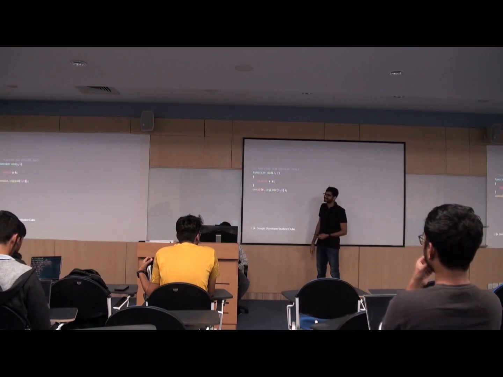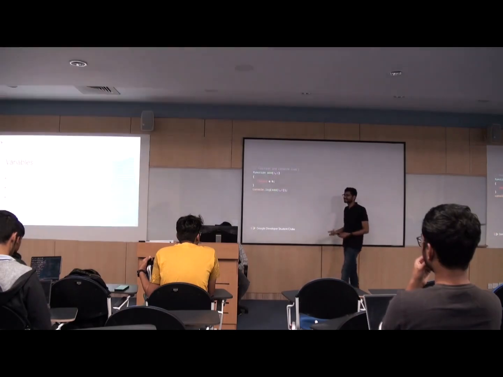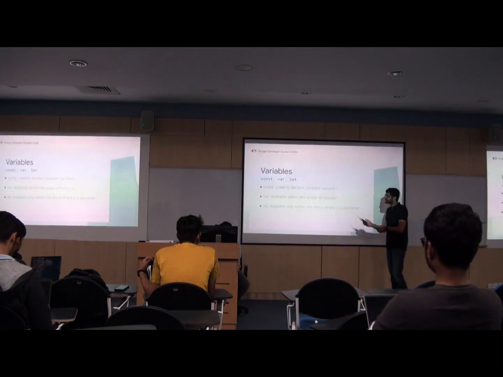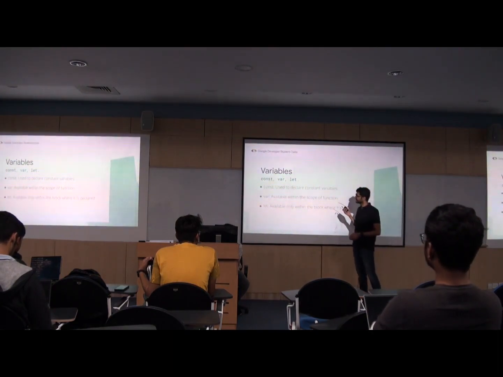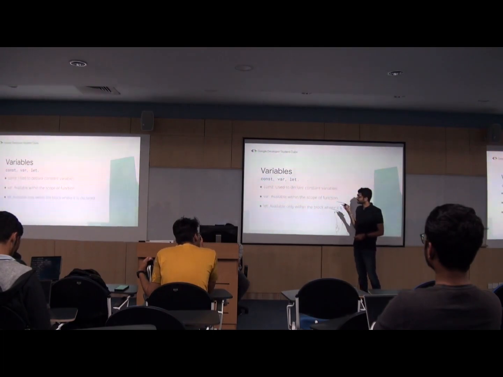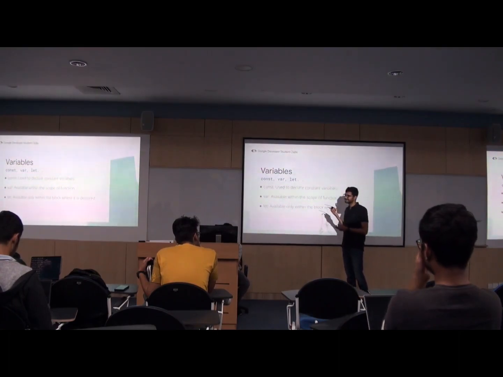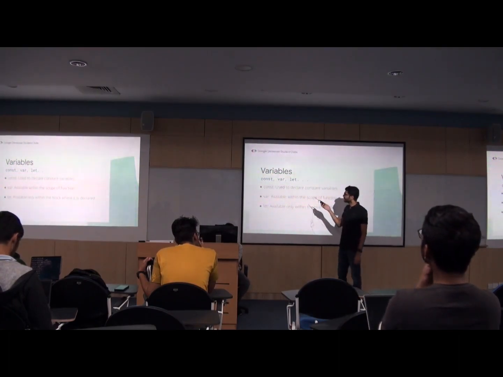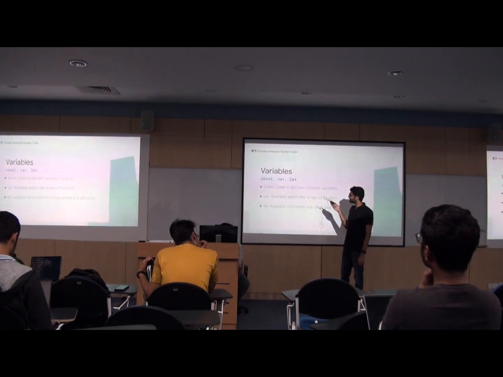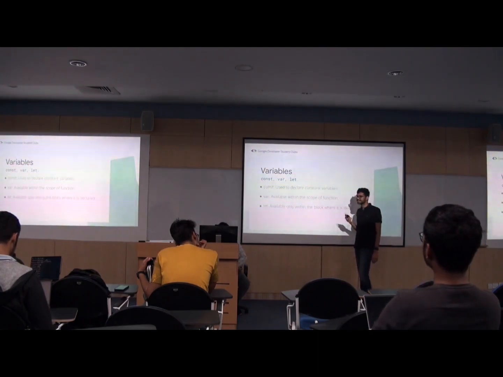Okay. So now this is where things are a bit different than other languages which you might have used. JavaScript lets you define variables in the following three ways. Basically, the basic ways are these three. So const, I guess you might have used while writing C programs. If you declare a variable using the const keyword, you can't change its value once it's declared and initialized. So var and let are very similar, but they have their differences.